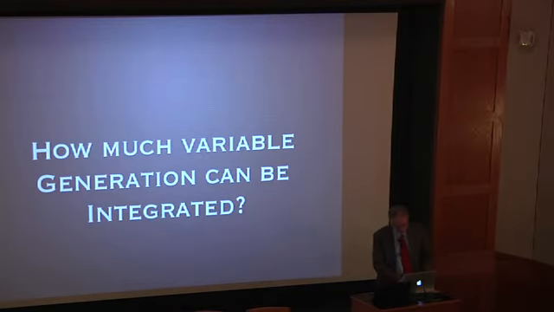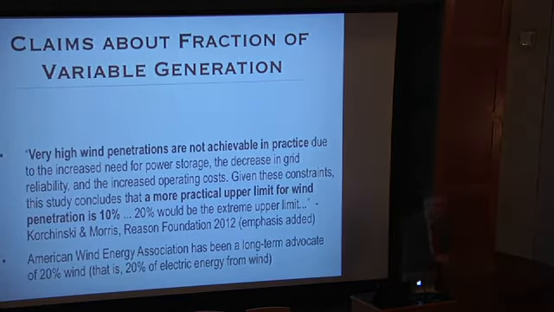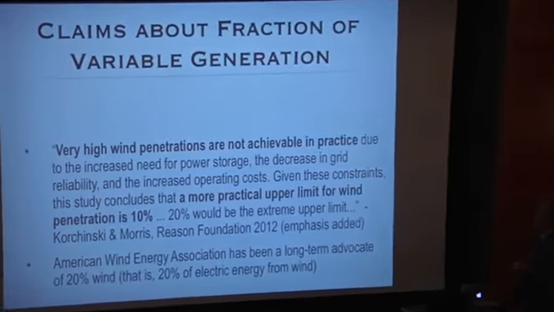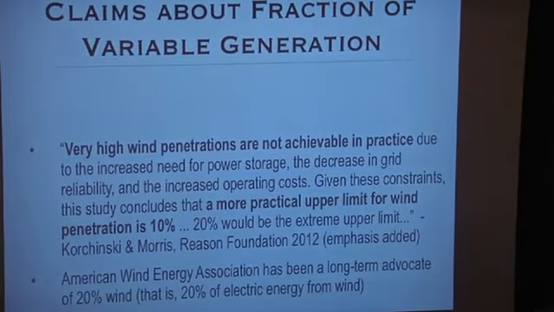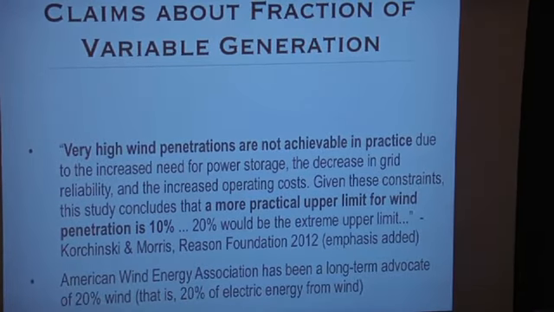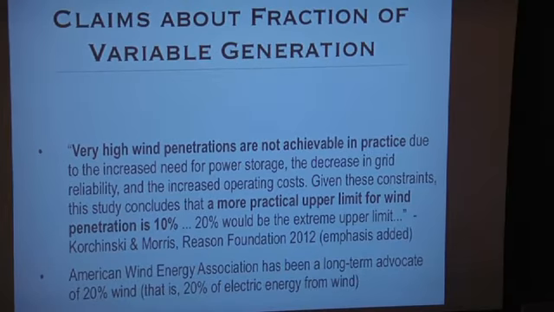So there's lots of claims about this. It's kind of fun to review. Some are political, and some are actually studies. Here's a couple of political ones just for fun. Very high wind penetrations are not achievable in practice, pretty definitive. A practical upper limit for wind penetration is 10%. 20% would be the extreme upper limit. So it turns out this is not a peer-reviewed publication, and I'll let you make inferences about the politics based on the name being the Reason Foundation.